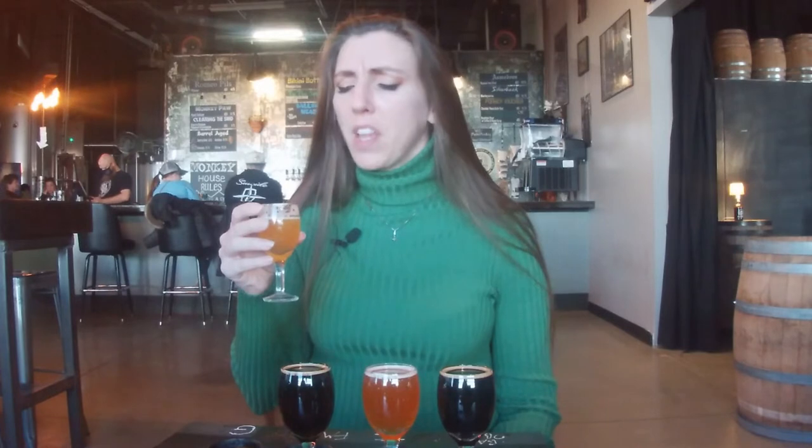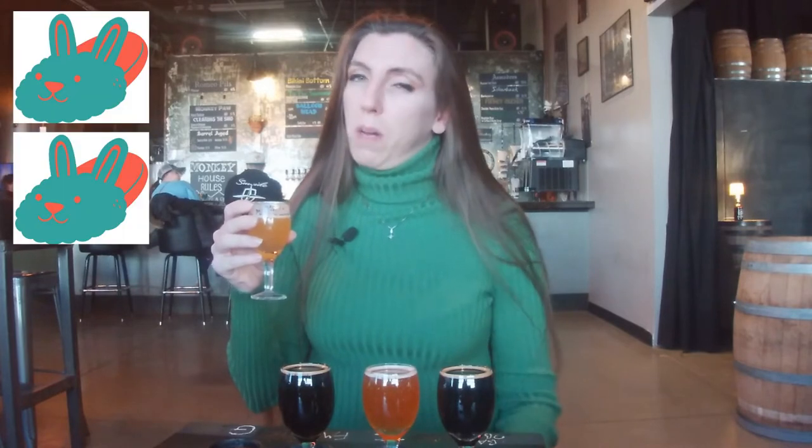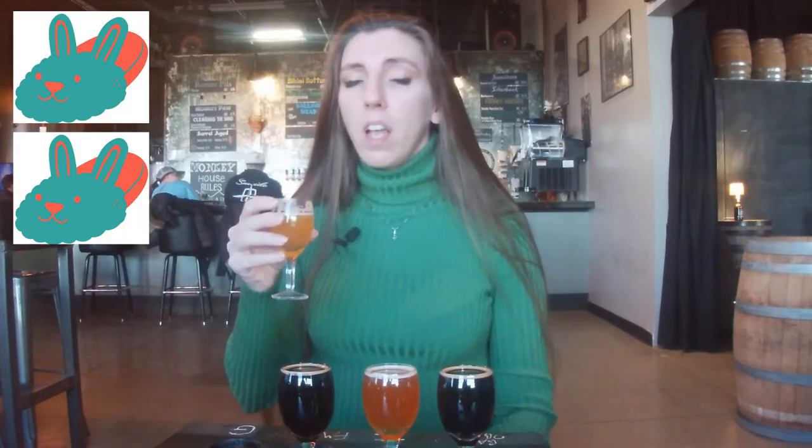And when I finished it, I wanted another sip. So this one definitely draws you back in. I know I made the hoppy face, and I'm probably sitting at two bunny foots for this one, because it definitely had a sharp hop bite. But the balance is gorgeous, and I like the journey that it takes me on, and it makes me want it more. Right, second beer of second round.